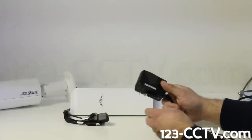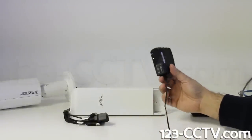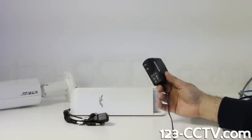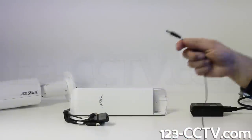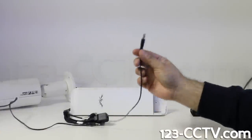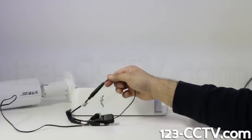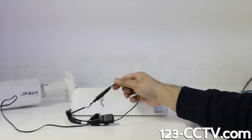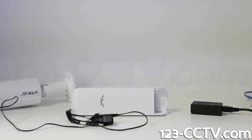The camera connects to an AC-DC 12 volt power supply. Here is a 1 amp 12 volt DC power adapter. Connect that to an AC outlet and a DC connector to the camera's 12 volt DC connector. If you are planning to use these with solar panels, you will need to account for the fact that you will need an inverter to DC, or if you have an AC source available, that would be best. The power supplies are 110 to 220 volt compatible.